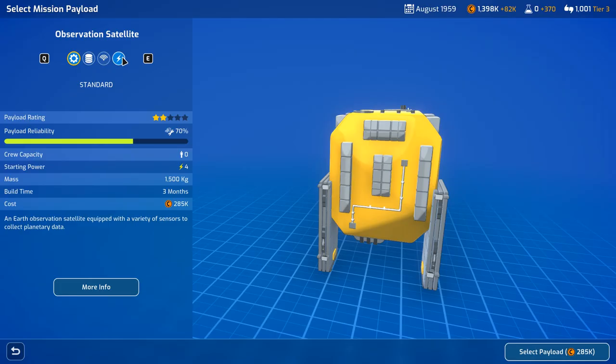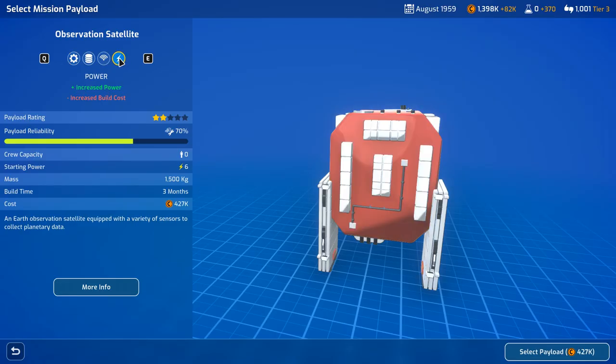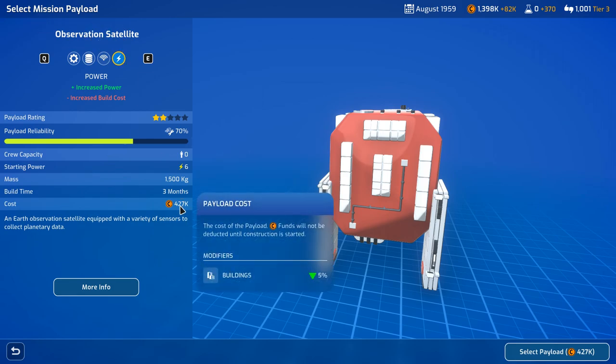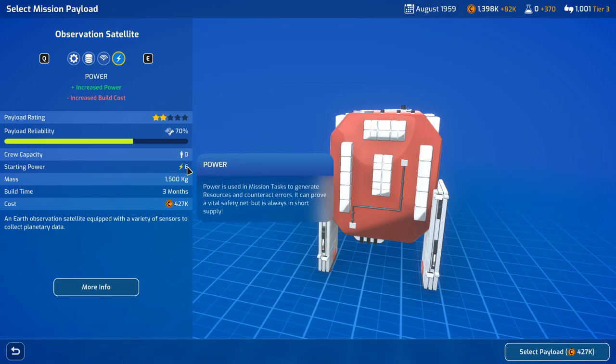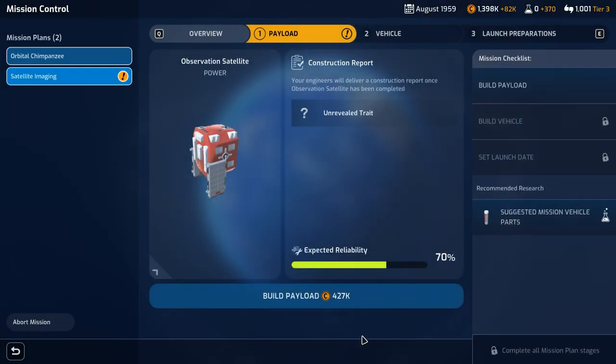Good lord. Since we actually are doing pretty well on money, I think something I'm going to go ahead and do is build a slightly better observation satellite. It costs more to build, but it does give us a little bit of extra power to work with, which means we have more mission opportunities once we're in space to try and guarantee we succeed in the minigame. So let's just try that one and see how it goes.